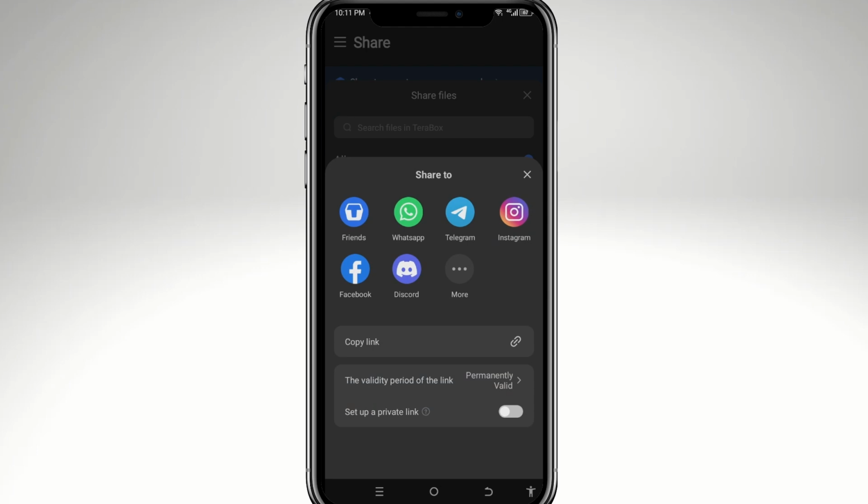It's up to you. Now, you can also set a private link if you want, and you have the extraction code, which is going to be at the bottom here. You want to make sure that you don't share that extraction code, for added security, so that only certain people can access your file. And basically, that's it for today's video on how to create a TERABOX link, which is super quick, easy, and safe.